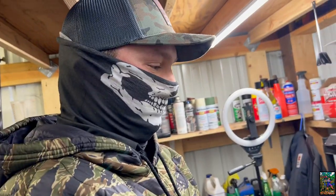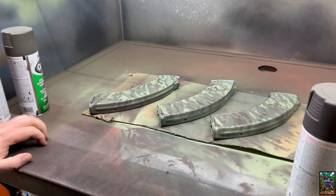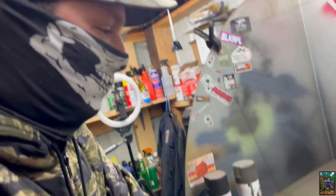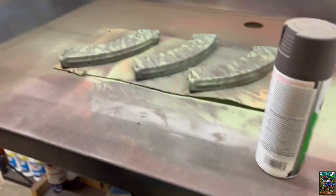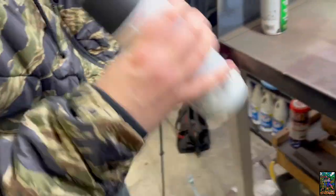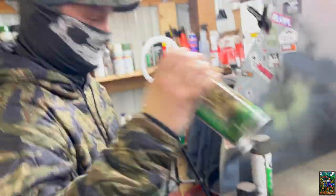So originally I was gonna do a mesh with the khaki here. We don't have any mesh, turns out. So not bad. We're just gonna go ahead and do some real light sprays of some black, kind of break it up, okay? And if this doesn't look good, just respray it. If this doesn't look good, then you can fix it.